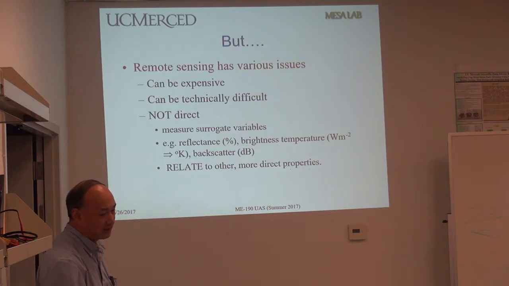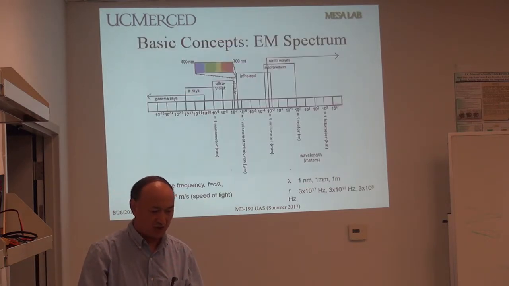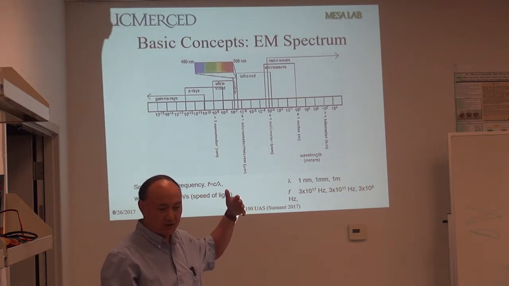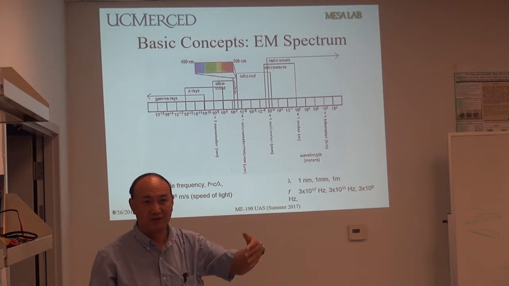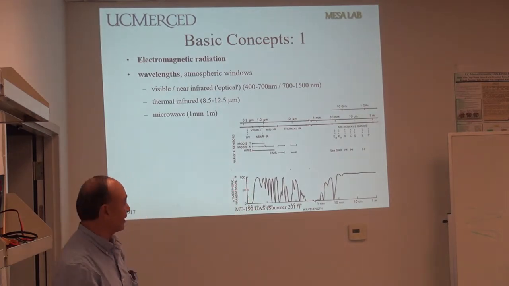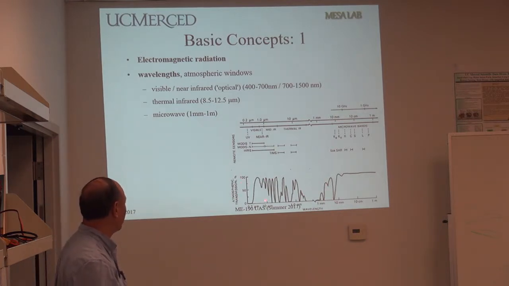Going back to the slide here, talking about reflectance. That is the reflectance of the sunshine. Sunshine is an electromagnetic wave as well, the light. So you have reflectance of that electromagnetic radiation at different wavelengths, and you can see this is called atmospheric transmission, the percentage of transmission. At different wavelengths, the values here are different.